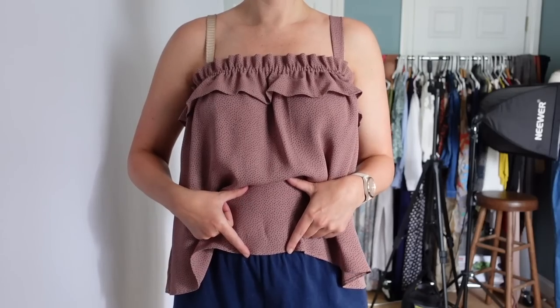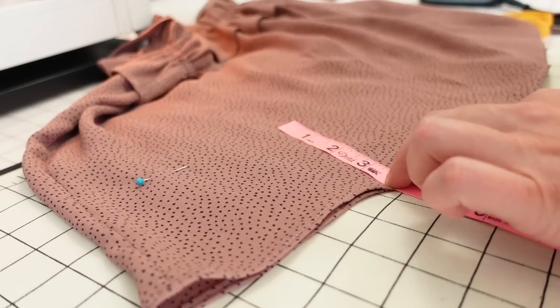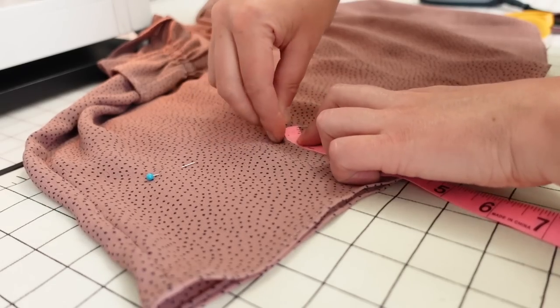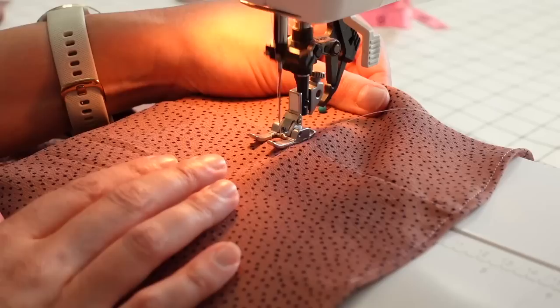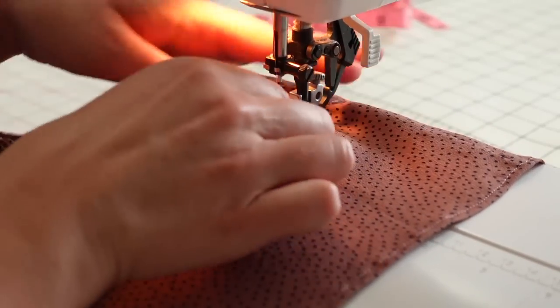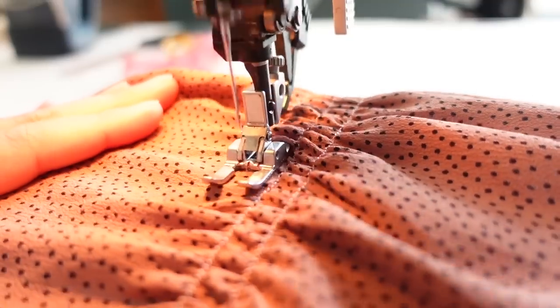I also decided where I wanted to put the shirring for the waistline, and I decided about 4 inches up from the hem would be just about right, so that is where I'm going to put the shirring. I'll measure with a tape measure, mark it with pins, and then I will sew the shirring around at that location. And then I'll do the second and possibly third row of shirring about 3/8 of an inch apart.